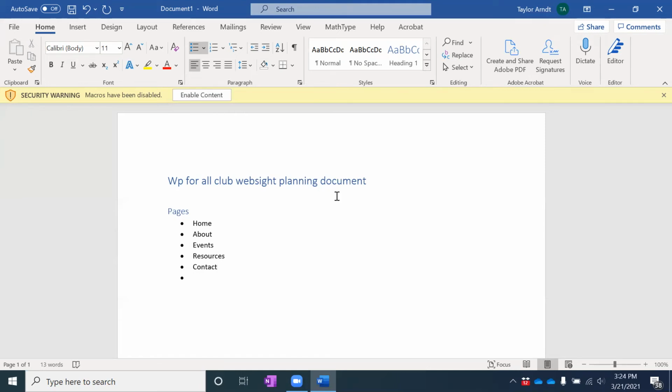So let's explain what we did. I just wrote the map of how I want the menu to look at the top. I have these pages that I want to be displayed at the top. This is also a really awesome place to start writing the content, but we will get there later. This is just our planning document, kind of like our outline when you're researching. But these are things that I'm going to be doing.